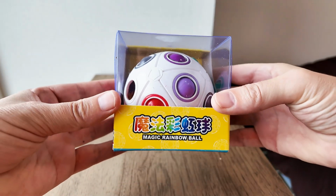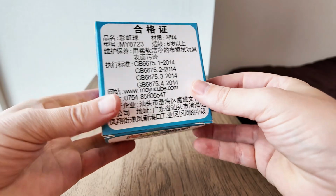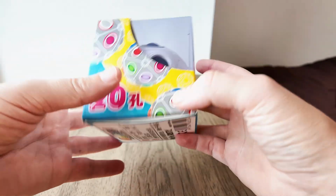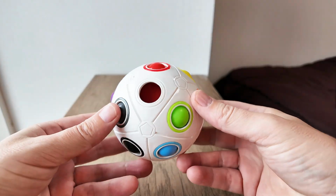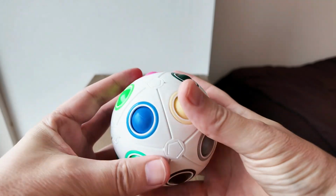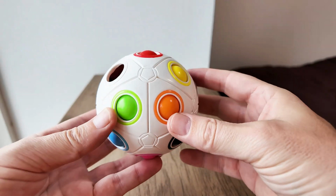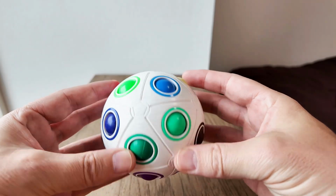Made by a company in China, and all the writing on the box is in Chinese. Okay, let's open it up. So this is what it looks like. Slightly larger than a tennis ball, I would say. And exactly the same principle as the 12-hole version.